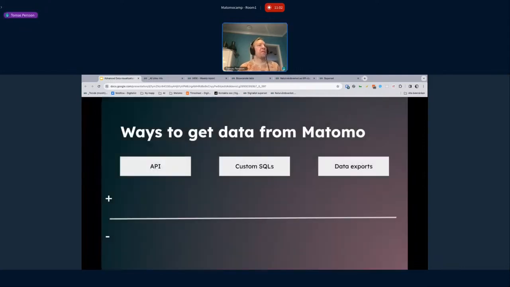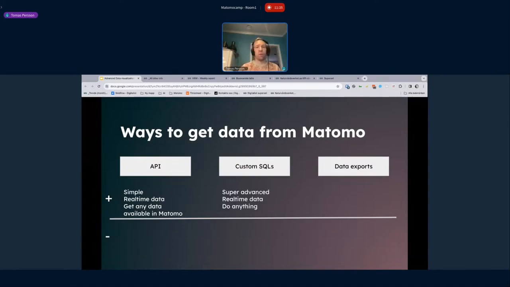We'll get to that. So there are several ways to get data from Matomo, probably more, but I've tried to make it simple. So you have the API, the one I showed you. You can simply get data. You can get even real-time data from this. And basically you can get any data in Matomo, since Matomo is built API first. So basically every feature you use in the interface is actually calling an API, and that means you can fetch that data and get it somewhere else.